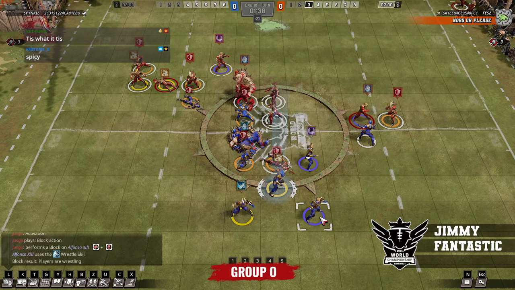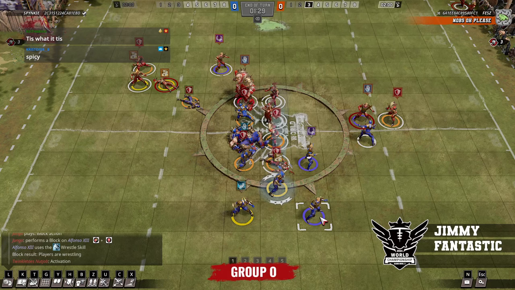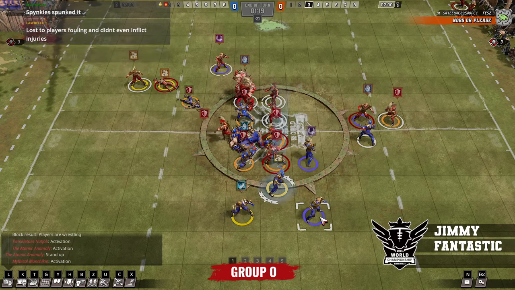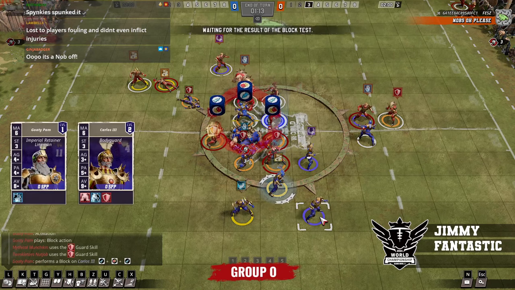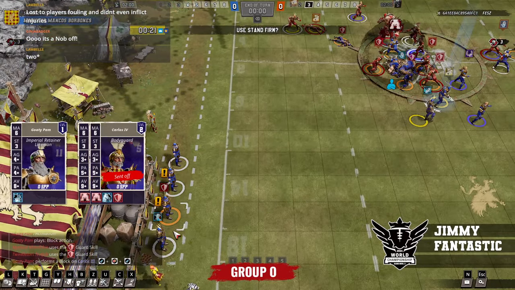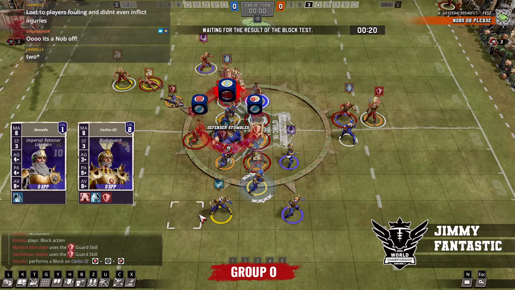I just let him do the uphill here, right? Is it great? No, but he's not even making the uphill. This is the thing. He was unlikely to make it, right? It only works 11% of the time. Yeah, Spynkie spunked it a little bit. He's in a bad way, isn't he? Already down two players. He's made two fouls and done no damage and had two send-offs. So yeah, he's in a lot of trouble. A lot of trouble on his offense.